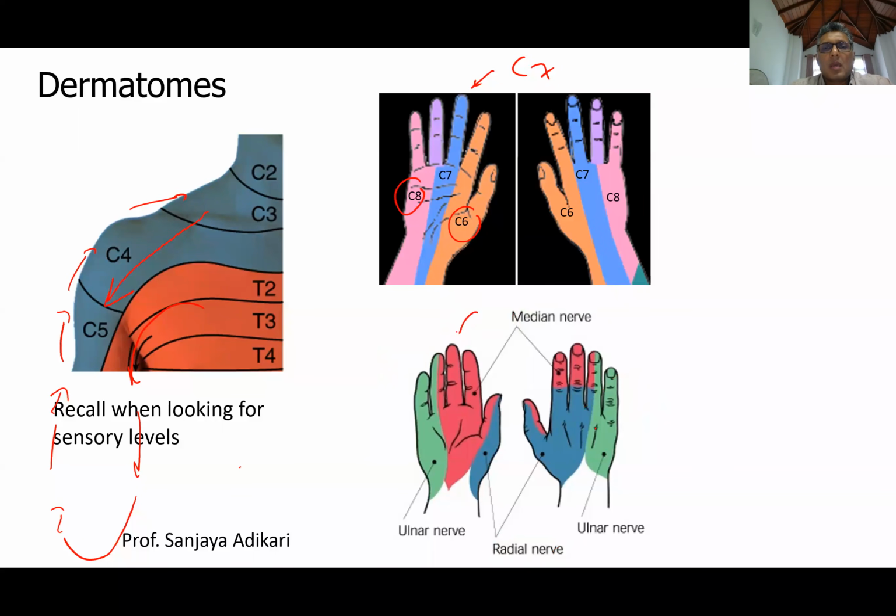is brought in here by median nerve. Okay, C8 is brought in by ulnar nerve. Okay, and C6 is brought in by median and radial nerves. And now radial nerve might bring C7 also, because radial nerve supplies that area. Okay, C6 and C7 by radial nerve and median nerve. C8 is mainly by ulnar nerve. So remember that point as well. Not only dermatomes, remember the nerves also that bring them in.